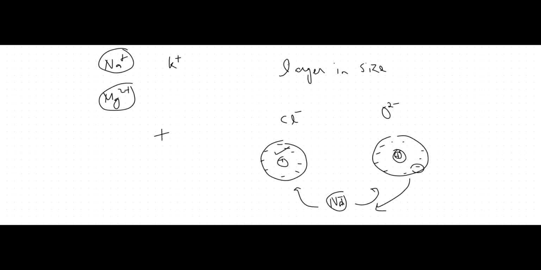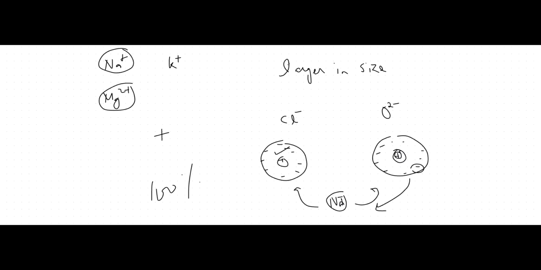Let's get back to the lattice point. Lattice energies are having two values, theoretical and the Born-Haber ones, or the experimental. If they are equal, it means your compound or your ions are perfectly spherical. They are having 100% ionic character. But if the values are different, then the compound would be having some covalent character. And if the values become too much different from each other, it means there would be more covalent character.